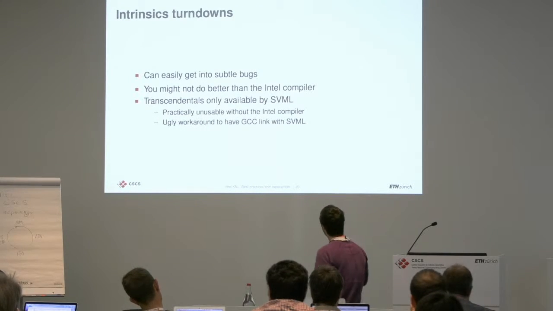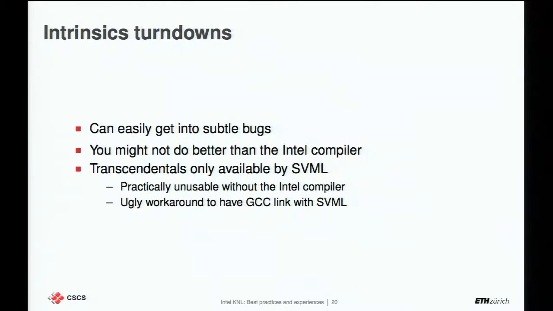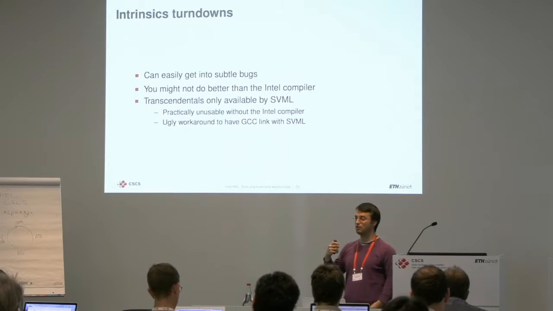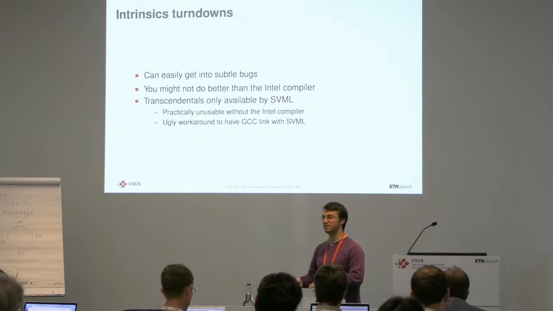Some downsides. Of course, since you're going low level, subtle bugs might creep in. You can end up with segmentation faults, and then you're looking, okay, I think I'm doing fine, what's the problem? And then you might see that in a gather operation you have not used the correct stride because you misinterpreted a bit the intrinsics guide. So you should be prepared to get into such things.